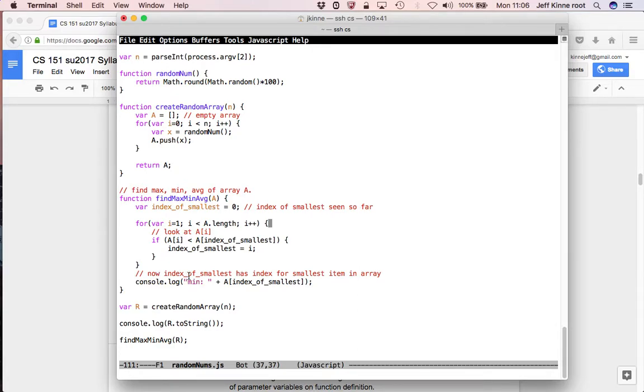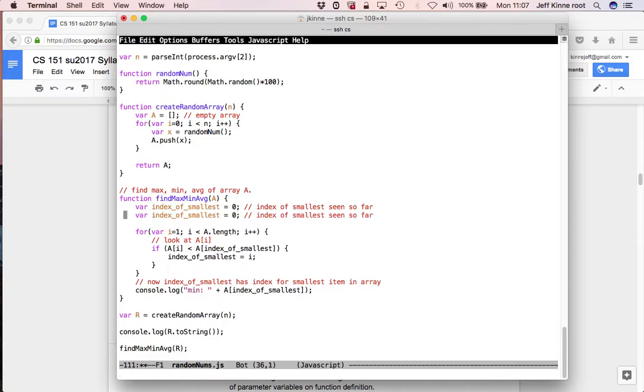Question: what would we do now if we were to find the largest? So you could pause and think, what has to happen if we want to also find the largest? What we do is we do the same type of thing, but now we want to keep track of also the largest.